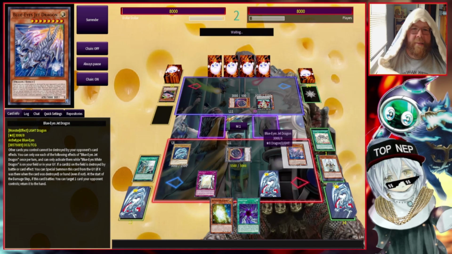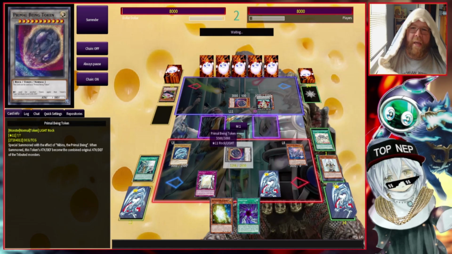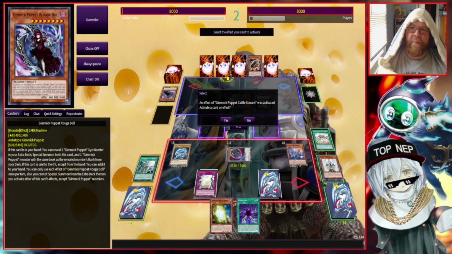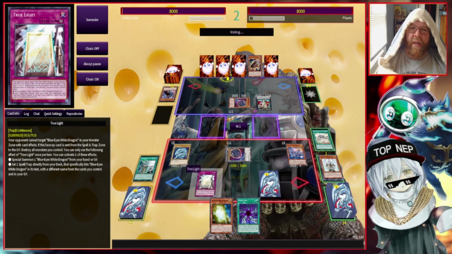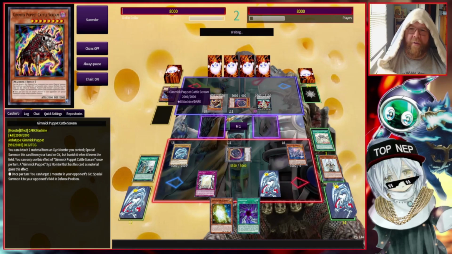So, we'll see. One good thing is that my opponent can't, what was it? Yeah, he can't destroy any of my cards except for Blue-Eyes Jet Dragon, thanks to it being on the board. It's pretty neat. It actually protects the True Light, which is important, considering if this gets destroyed, I lose all my monsters. So I'm all right in the defensive part.